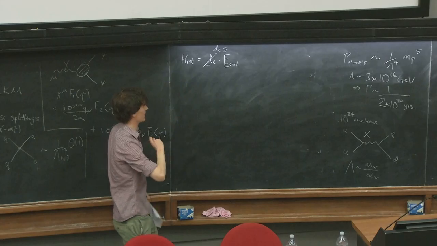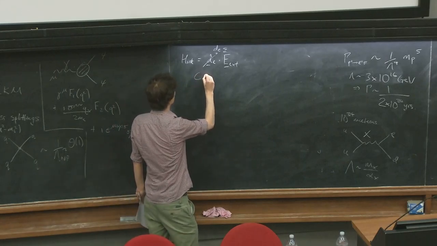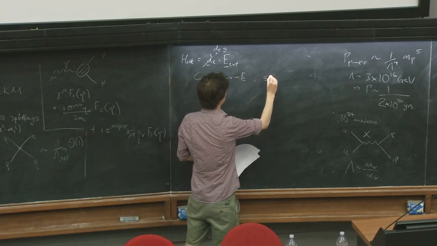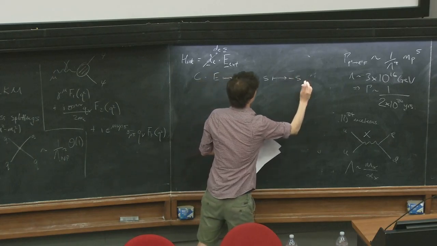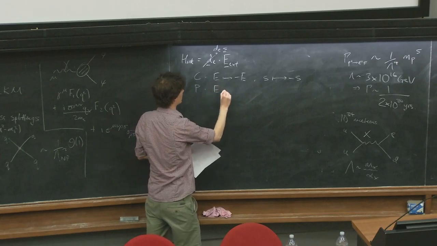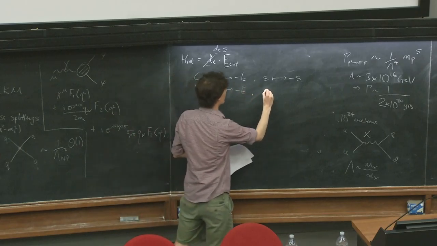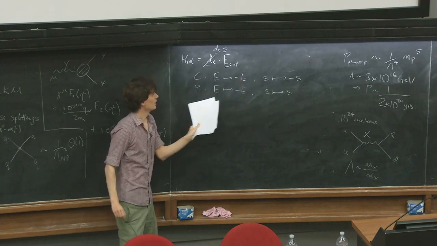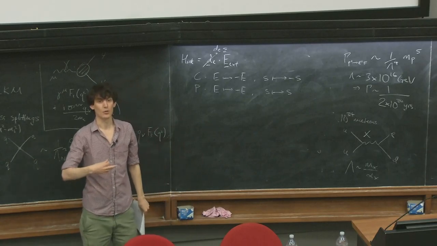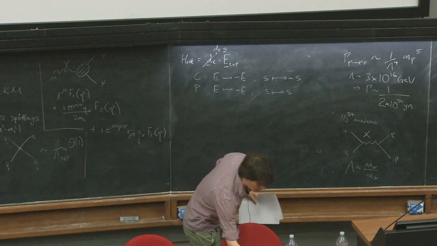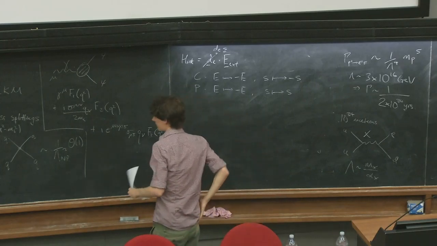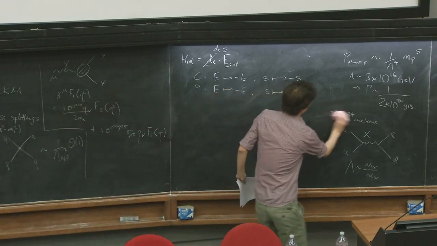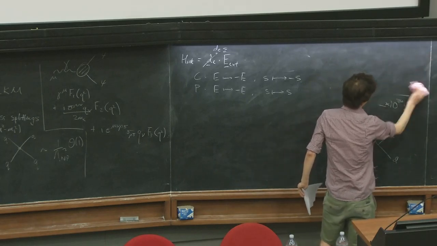Okay, and by looking at the transformation properties of this, we can see that this is going to be CP violating. So under charge conjugation, our electric field, which is sourced by charges and stuff, goes to minus E. The spin of our particle goes to minus S. You can verify just doing the fermion stuff. Under parity, our electric field is a vector, so it also goes to minus E. But our spin is a pseudo-vector, so it goes to S. So our interaction term is invariant under charge conjugation. It changes sign under parity, so it's a CP-violating interaction. And what that means is, as we discussed over here, any contributions in the standard model are going to be extremely suppressed. If we take the electron EDM as an example, both because that's very easy to do measurements on.